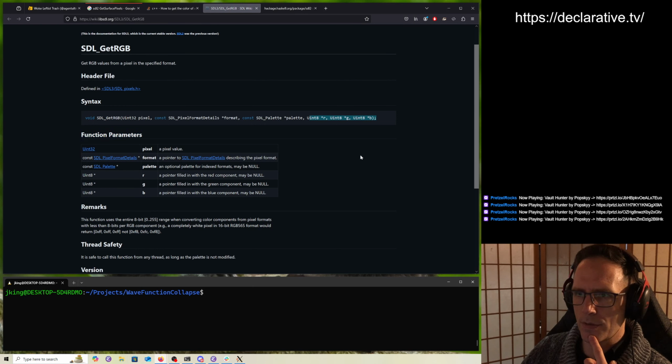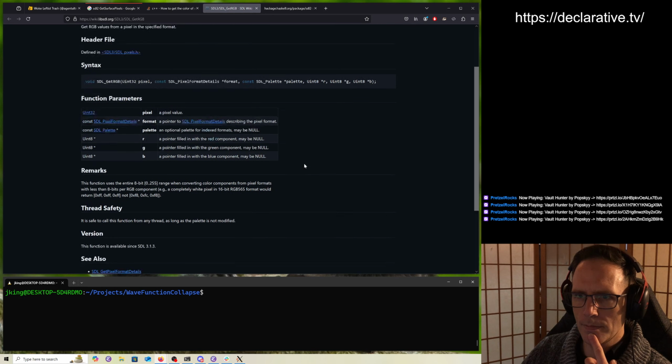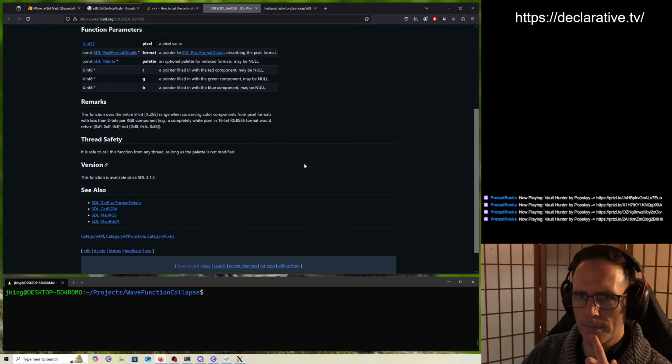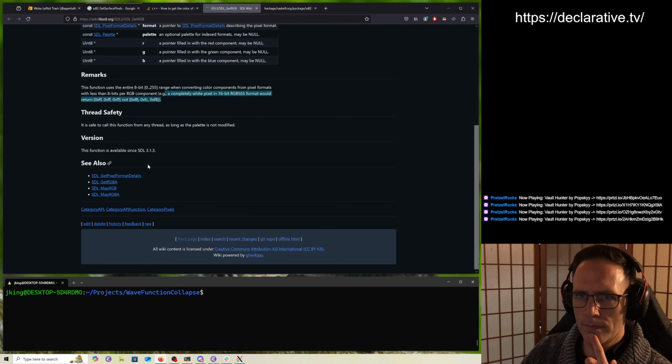And then pointers to fill in RGB. 3.13, not 2.